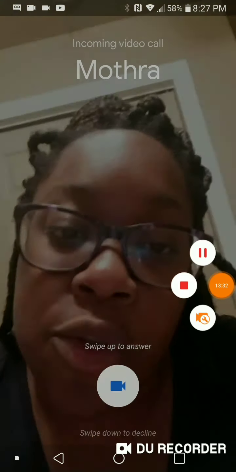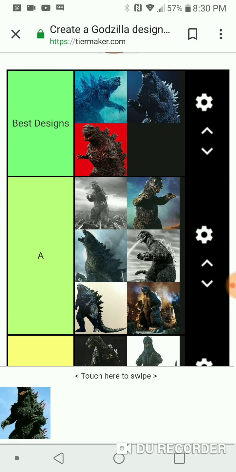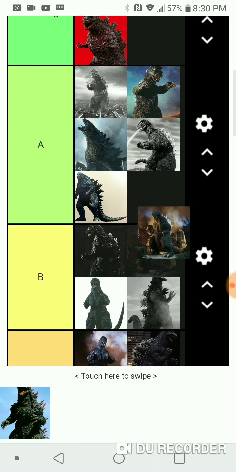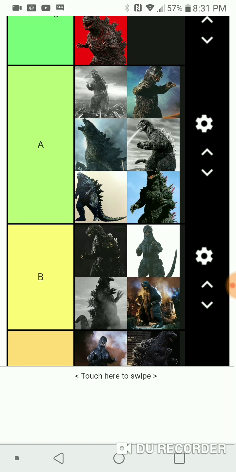And someone's doing that. Just hold on. Alright, so with this design, I like it. I would have to give it an A if I didn't mean to move him. No, you're not an A design. Get back. An A. I really like the Millennium designs.